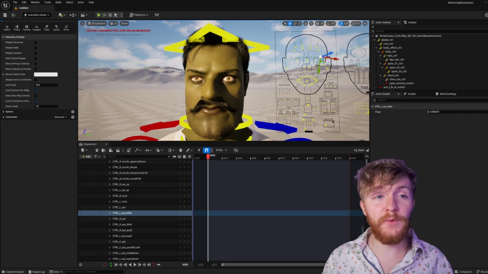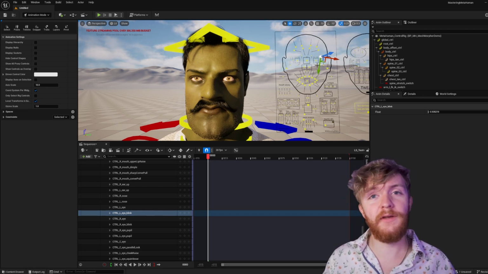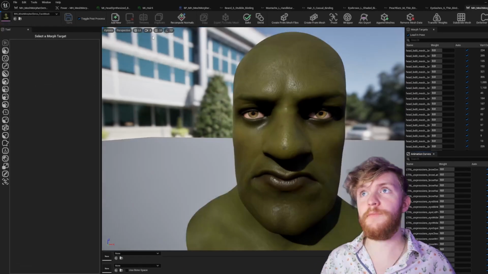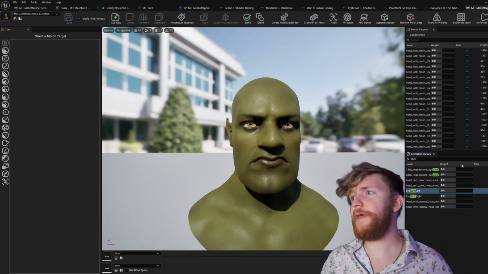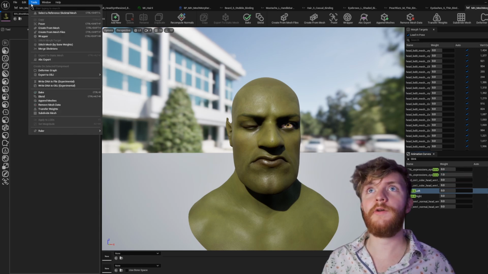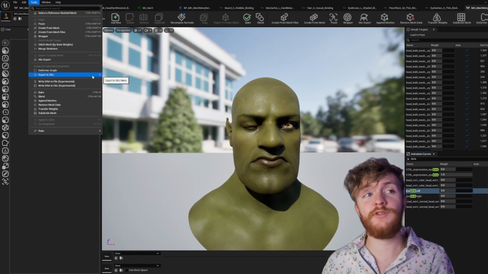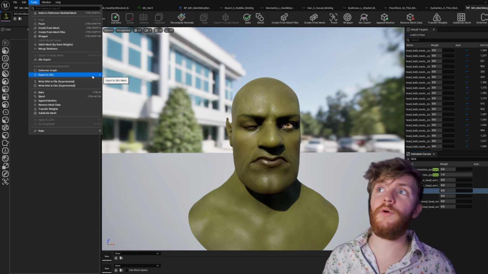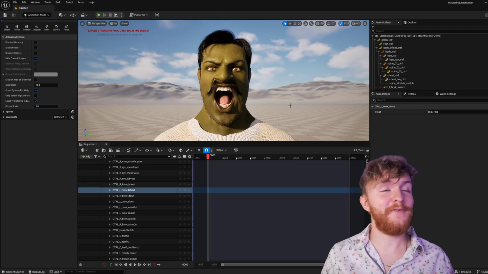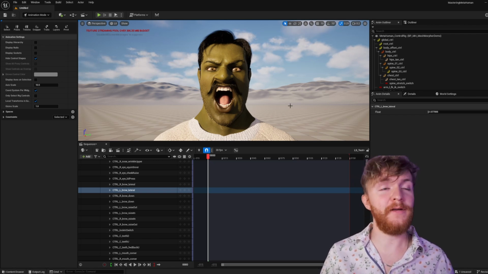Again, if you really want to, and there is need for some crazy morph targets that you want to implement, of course, you could open up the Mesh Morpher plugin. You can just search for your blink down here in the animation curves, find the blink that corresponds to what you're trying to change in the morph target, go ahead and make that blink happen, go up to Tools, and then you could export to OBJ. And then you could import that OBJ into your DCC package, model it however you want, and then import it back in. And that's it. You've got a working MetaHuman created with the morph target solution from the Mesh Morpher plugin.